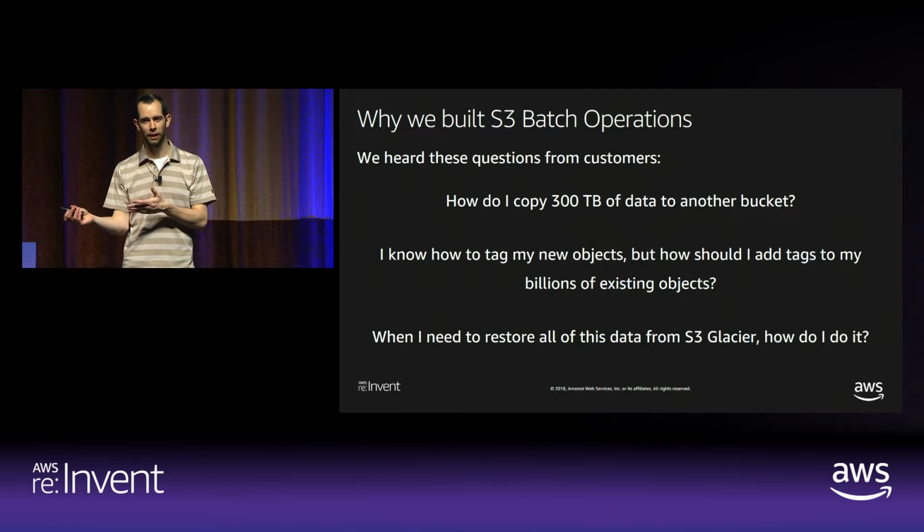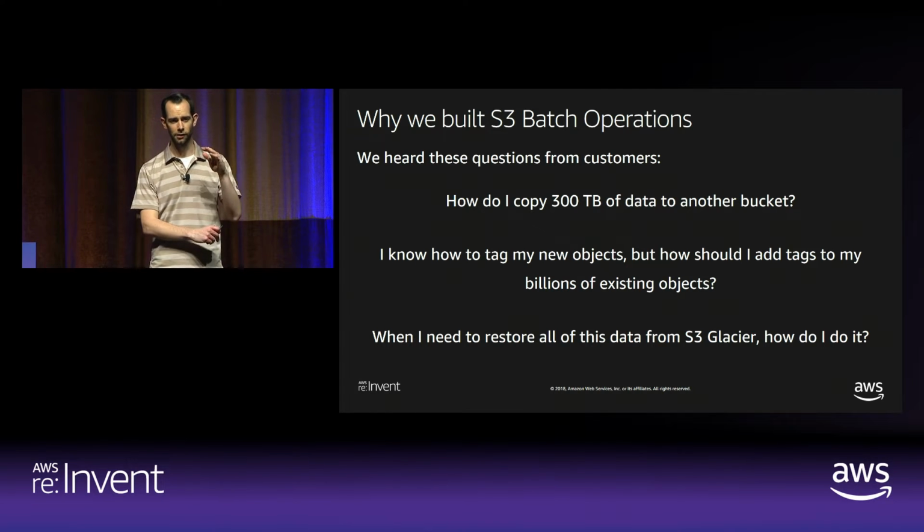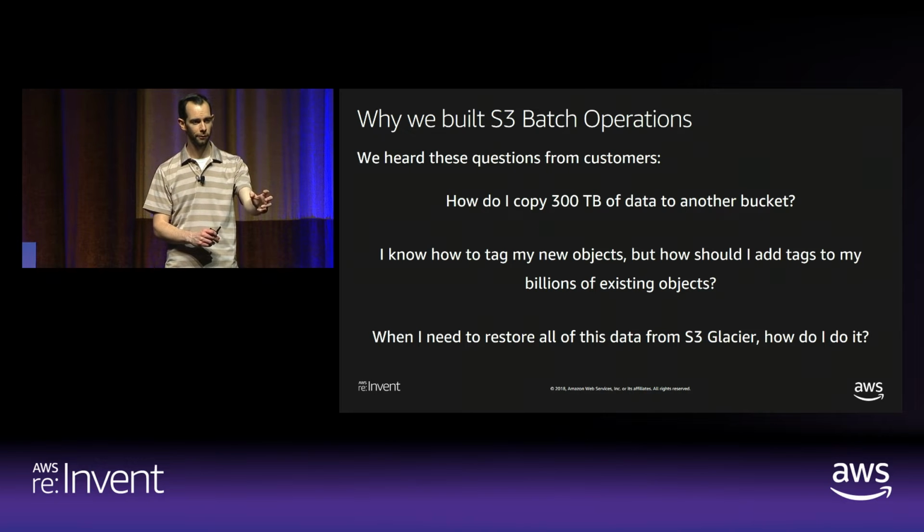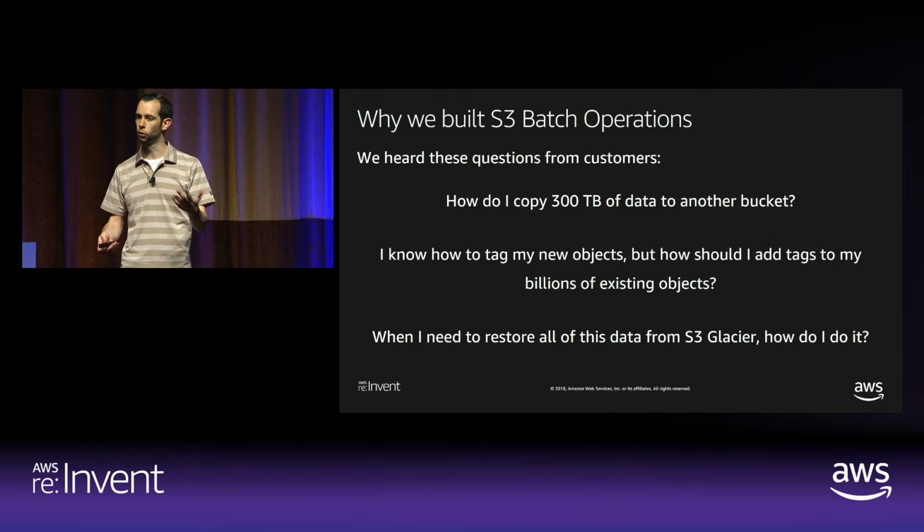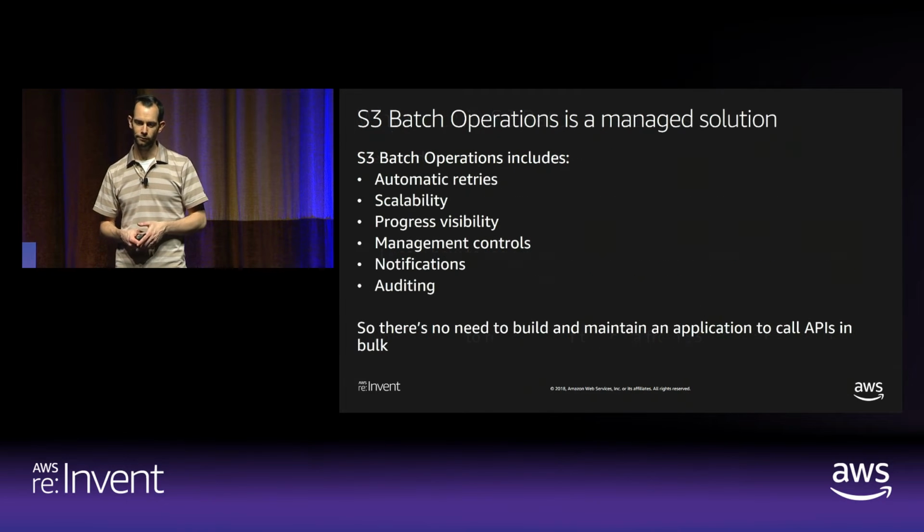You want to move that data to them, and it's easy for you to use batch operations to say, all these objects, send the restore request to Glacier, use a new feature, which is Glacier restore notifications, and then you'll know when that data is available, and you can copy it over to their bucket, once again using batch operations. So it's something that you might be doing at scale with terabytes or petabytes of data, but now you have a feature that's going to help you every step of the way to get that data distributed to a partner.